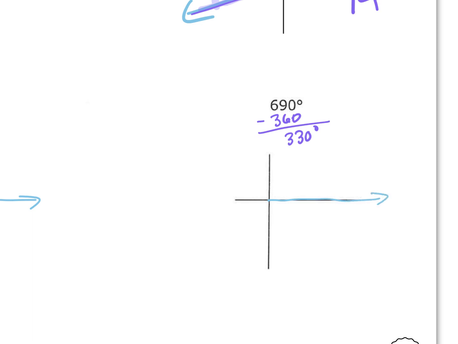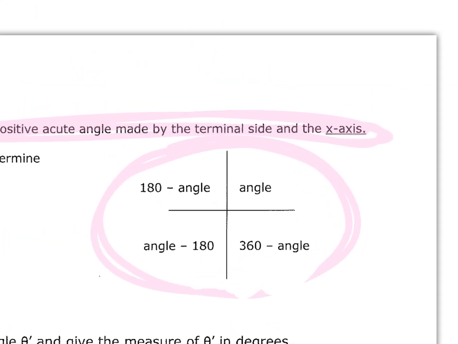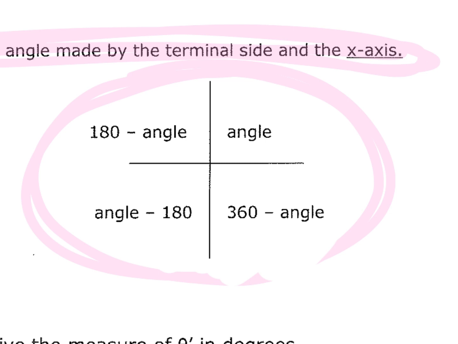So then we can draw that to help us visualize this. This is the angle that is the reference angle that we need to find. We're in quadrant 4, so we're going to do 360 minus 330. So we get that this is a 30-degree reference angle. What if the original is like 20? Then is there no reference? If you have an angle that is in quadrant 1, then it's just that angle measure.